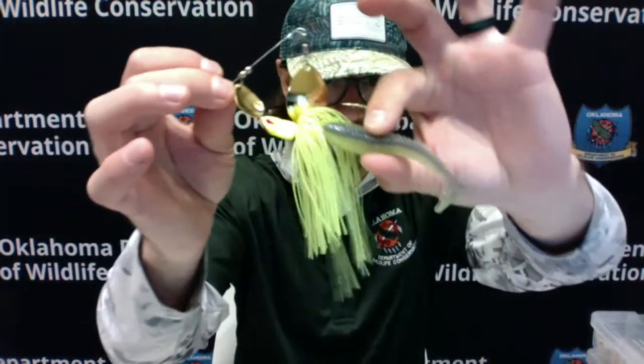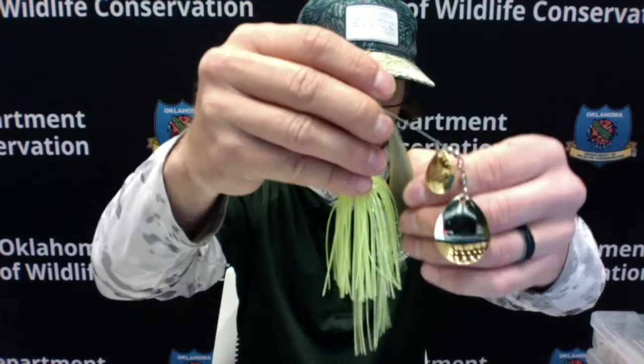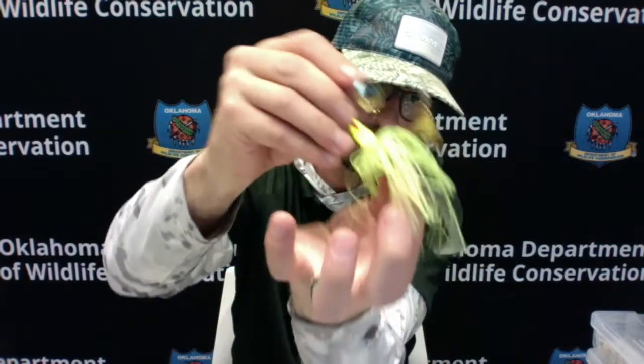Typically, anytime I'm using a trailer, regardless of what it's on, whether it's on a spinner bait, a buzz bait, jig, bladed jig, or just something with a skirt, I want to try to match somewhat of what the skirt is. Like if I have a white spinner bait, I don't want to use a black trailer. I want to use something that's kind of a shade of that color. Doesn't have to match it perfectly, but typically I'll just, let's use a little chartreuse one. You could use something like this, and all you do is you want that hook point coming right out through the top side. So you would just work that on the nose and work it down. And then it would be on like this. And in addition to the skirt, you'd get just that little boot back there.